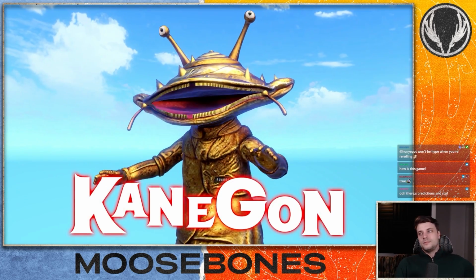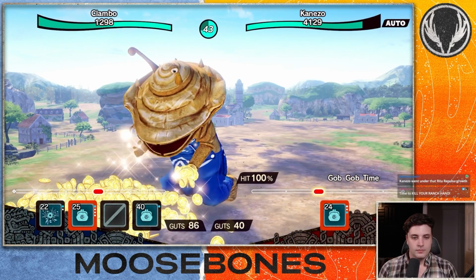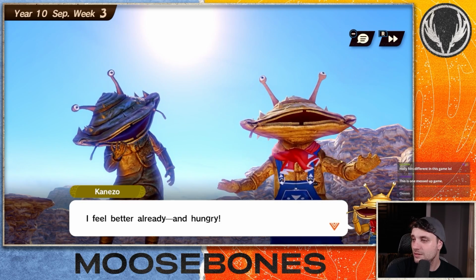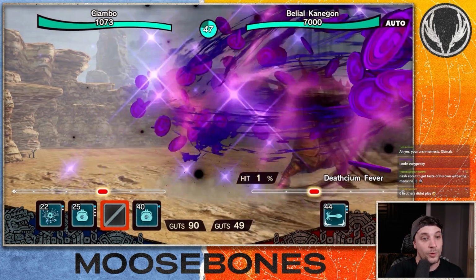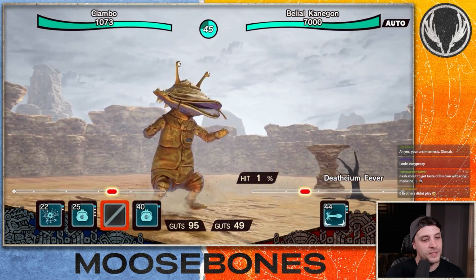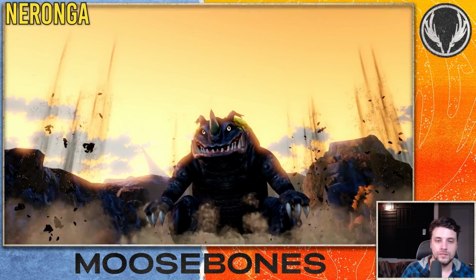There are 2 additional secret Kanegon that are unlocked at the altar after beating the game. Massive Kanezo is Kanezo, except massive, and Belial Kanegon is an entirely different kaiju with its own unique text and stats. It's also a potential contender for the strongest monster in the game in competitive play, so it's worth checking him out.